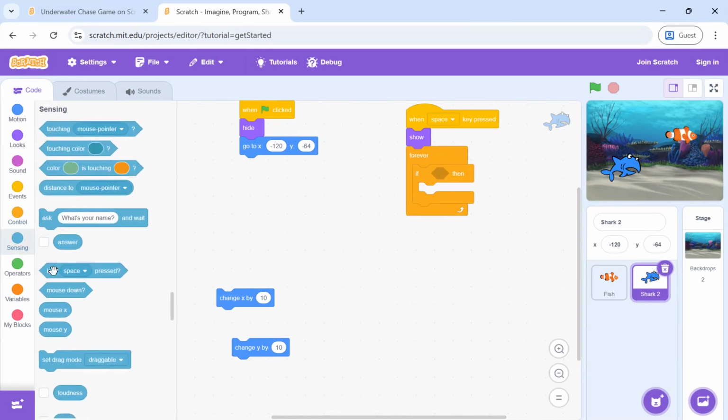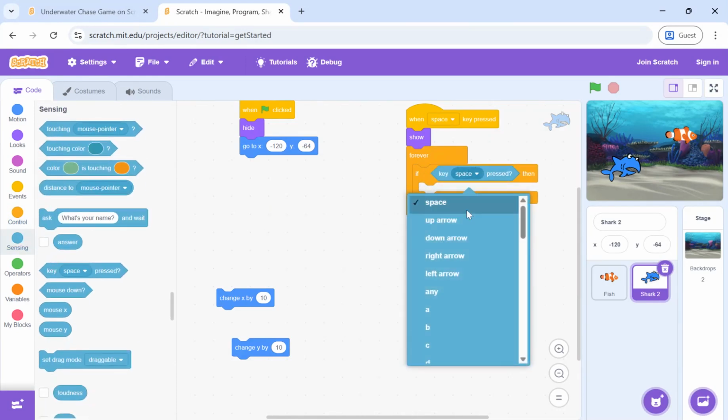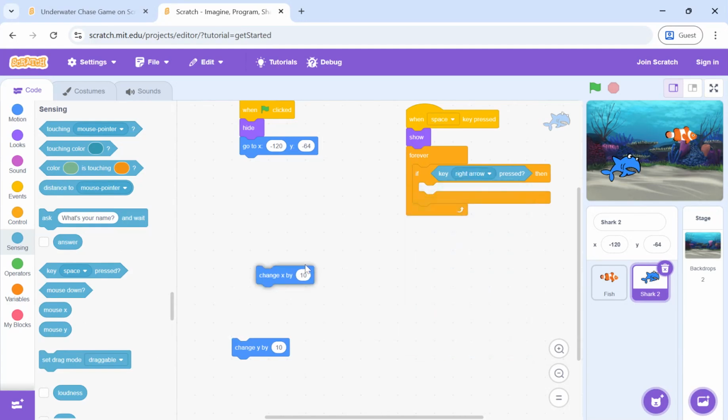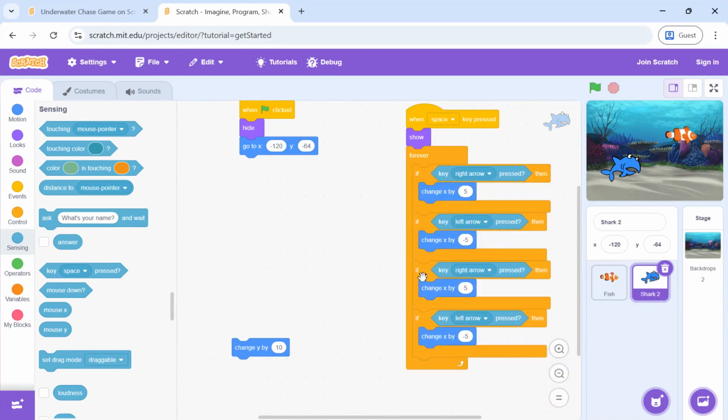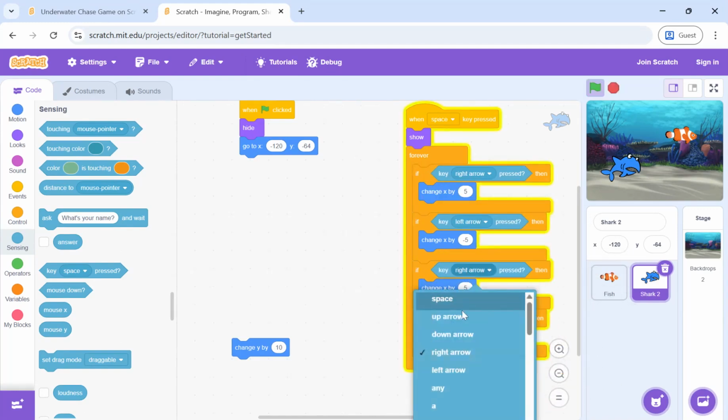right key is pressed, I want the shark to go maybe 5 steps, and then I'll duplicate it. And if left arrow is pressed, I want the shark to go minus. We have discussed it in previous videos, so you can check that if you want. And let's duplicate the entire block and make the code for up and down as well.